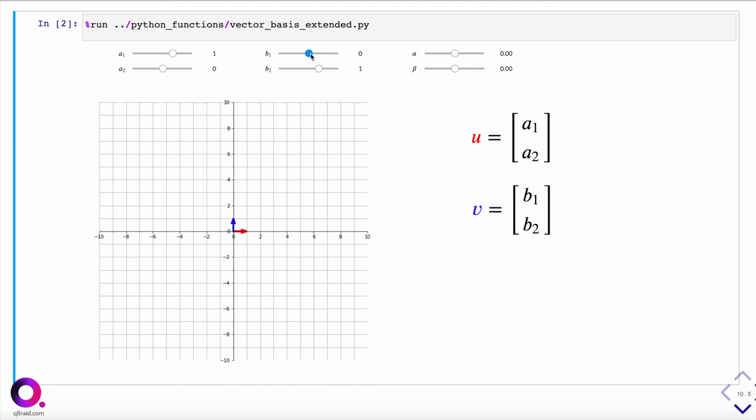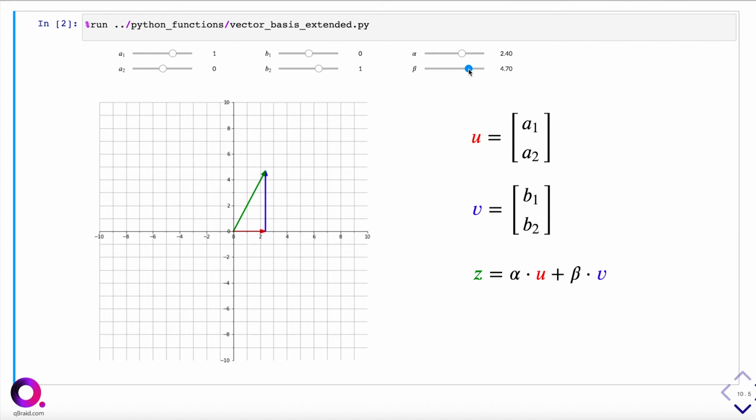And now you can use u and v to generate other vectors via linear combinations. So you get to choose the 2 scalars, the 2 coefficients in the linear combination. These are alpha and beta. Here, for instance, you can set alpha and beta to whatever you like. And the vector in green, which we'll denote as z, is the linear combination obtained as alpha u plus beta v.